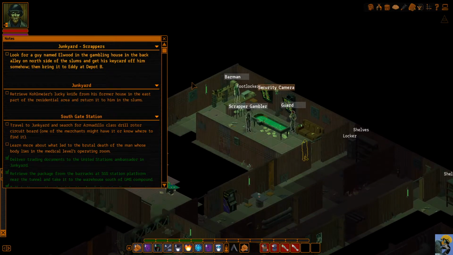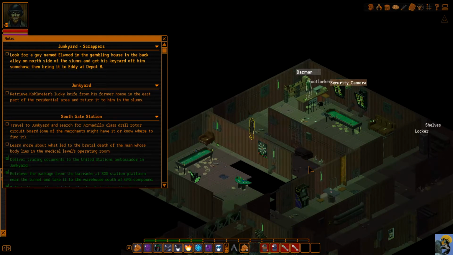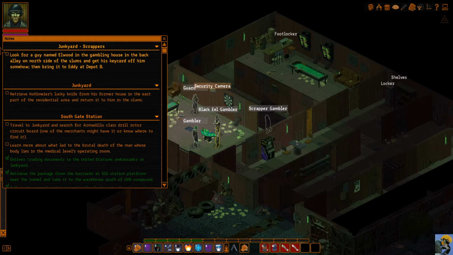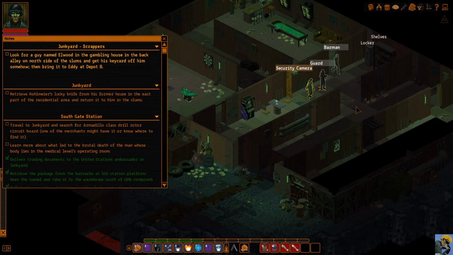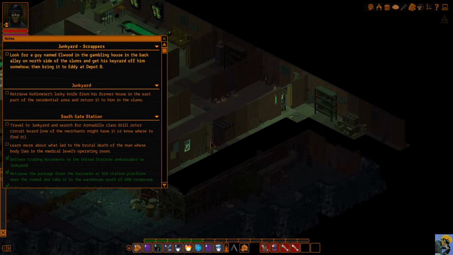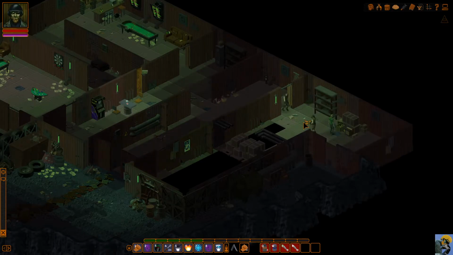Wait, where did Elwood go? Where'd you go, Elwood? Didn't you go around the corner? You were here. What has happened, Elwood? Did you run away? Well, maybe that's for the best, if you're in a place where the guards aren't. Alright. Oh boy. Okay, you can't go in there. Touché.